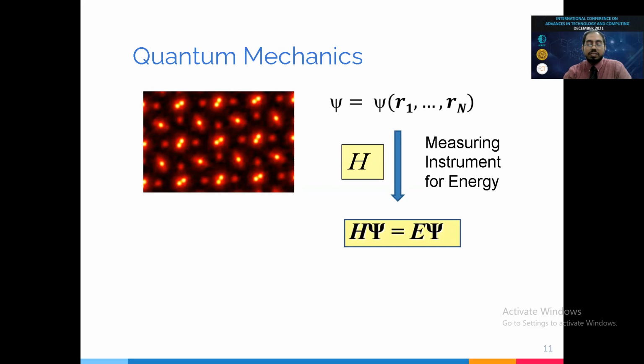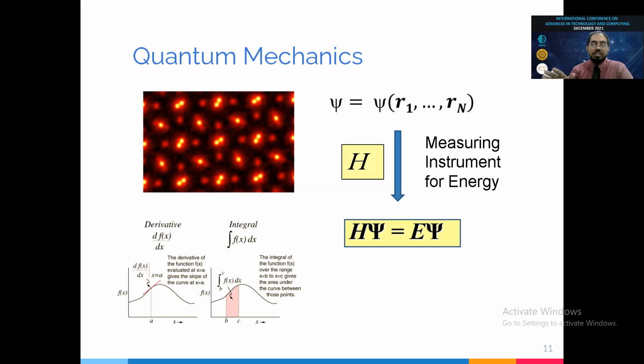Now, it is very similar if you look at a simple function, what you do with your derivatives and your integrations, right? You apply the d operator and you get the slope. You apply the integral, you get the area under the curve. This we, as probably students of physics and chemistry and material science, you might have used this a lot, but you don't probably look at this in this particular interpretation. You have the mathematical object, which is the function, and you extract information out of it by using certain instruments, which we call the derivative and the integral.